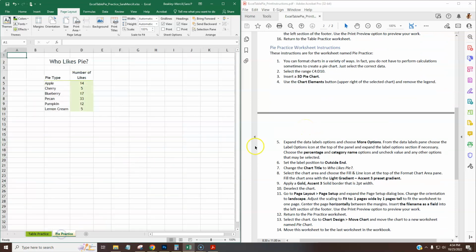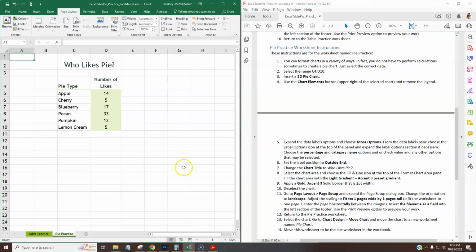Okay. So this one deals with making pie charts. So in previous lessons, when you're making some charts, we had to do some calculations to create a pie chart. What I want to show you is that Excel is smart enough that I don't even have to do some math. I can just have some data and some text, and as long as the data is set up properly, Excel will understand it and interpret that and put it into a chart for us.